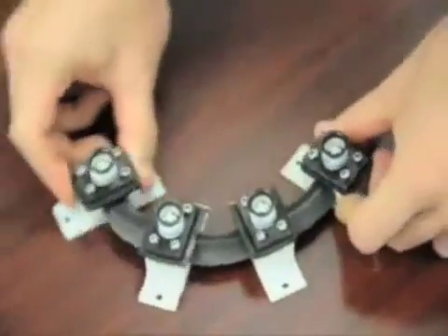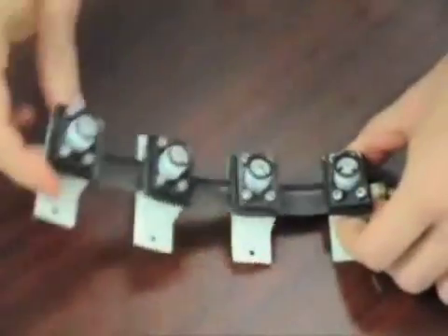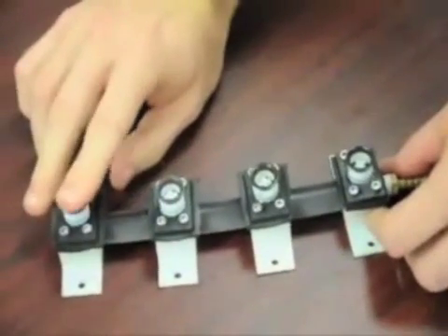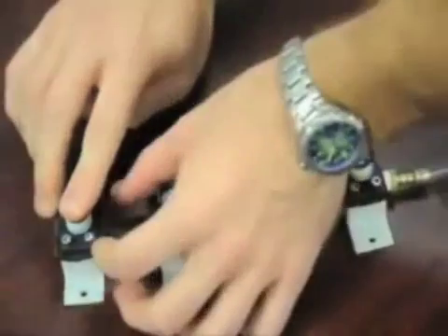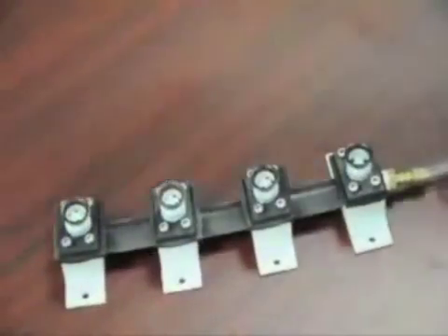This video presents a flexible grasper using a new style of suction cup — one that is self-selecting. When not in contact with an object, a plug located inside the cup seals the suction port, maximizing the suction potential of the ports that are in contact with an object. Contact opens the valve passively, using the object's reaction forces to compress the cup, hinging the plug away from the port.